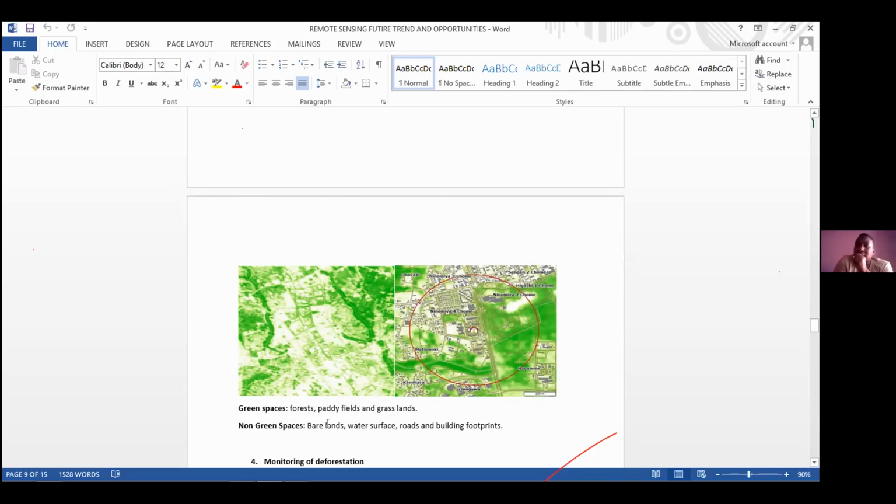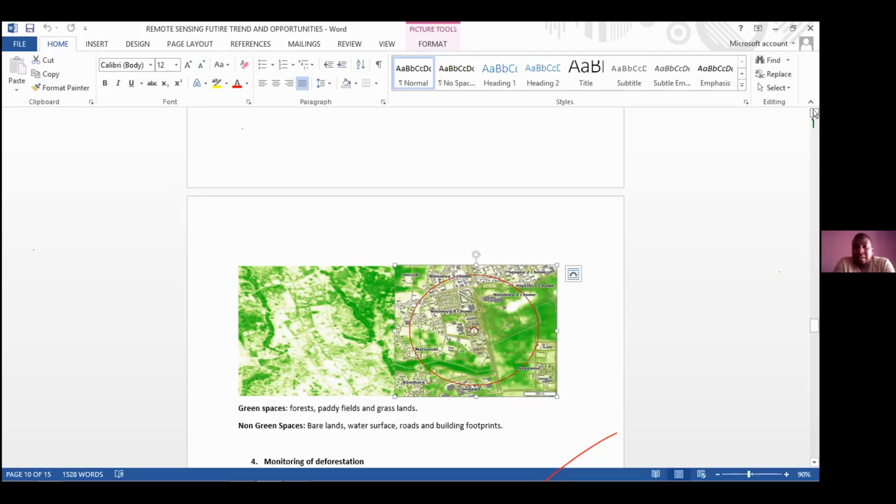So what is the purpose of doing this? The purpose of doing green zone analysis is to provide a city with guidance. For example, if you can see these green areas, you can tell the government, don't touch those areas. Those areas can be turned into green zones, so don't construct buildings on them. Rather, you can construct buildings on these non-green spaces. This is done using a method called NDVI.